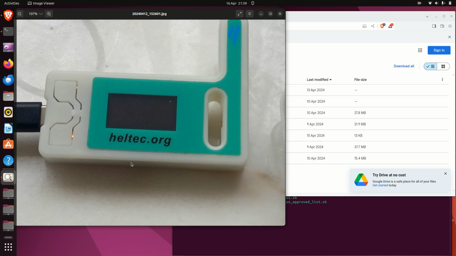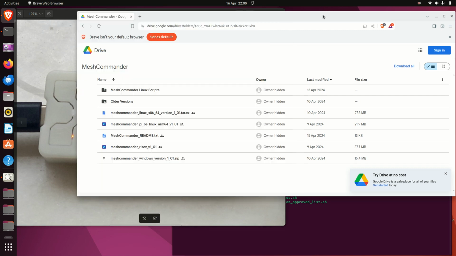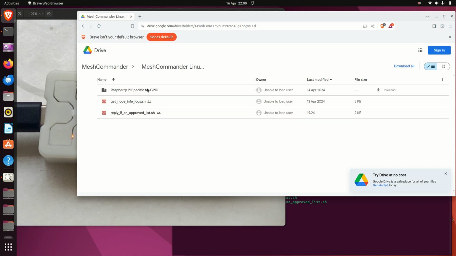Now, what I've done is I've created and uploaded a Linux script which can resolve a problem like that. If you go to my Google Drive and under the folder MeshCommander Linux scripts, there's a new one available for download called reply if on approved list.